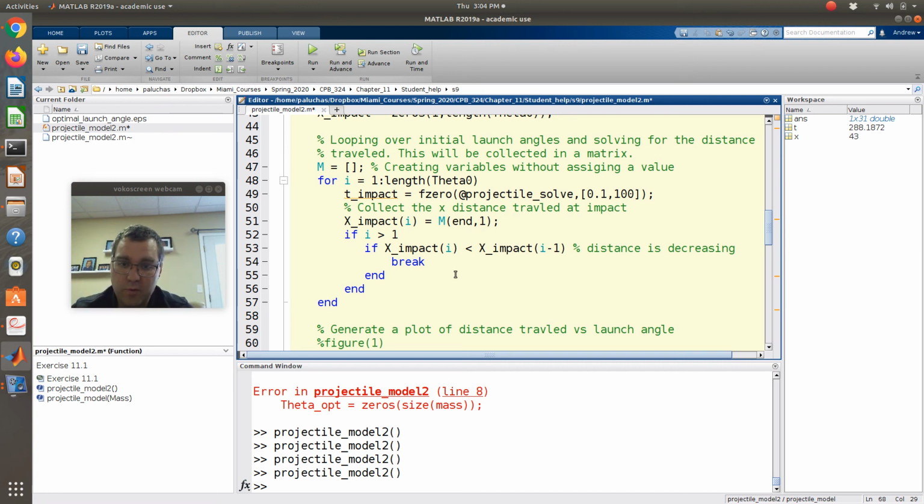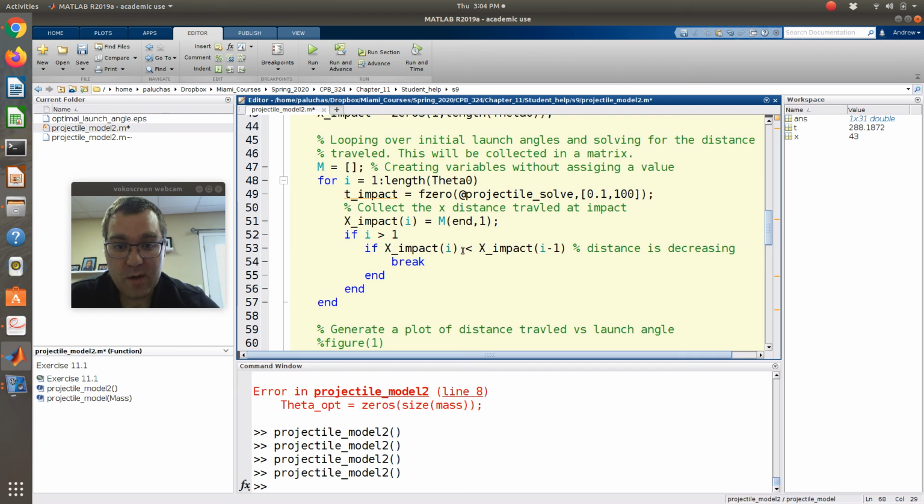So we should have seen in exercise 1 that the optimal launch angle is the angle that returns the largest distance traveled. As my angle increases, the distance traveled is going to increase until it goes through a maximum at the optimal launch angle. Then beyond that, it's going to begin to decrease again.